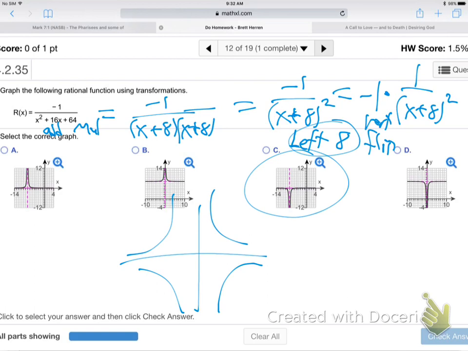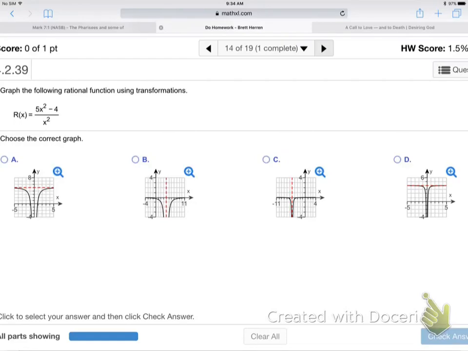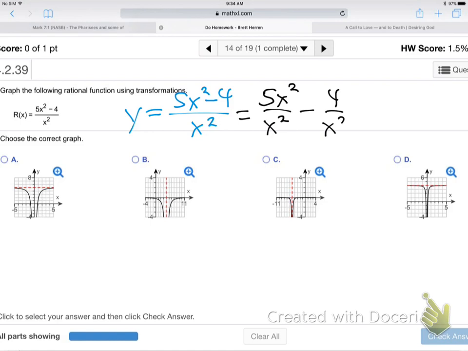I move along quick. I'm going to keep going. 5x squared up there. The trick on this one, let me write this one for you. y equals 5x squared minus 4 over x squared. The trick on this one is you got to do a little algebra first. You got to break those up, because we can't handle it the way it sits. It's just weird looking. So you have to break it up over the common denominator like that. They're both over the x squared. Good so far? And then these guys cancel, so it becomes 5 minus 4 over x squared.